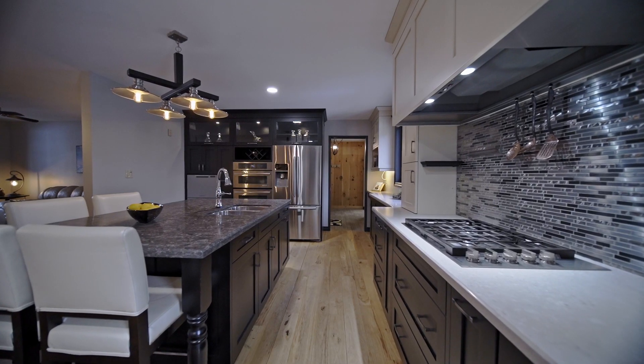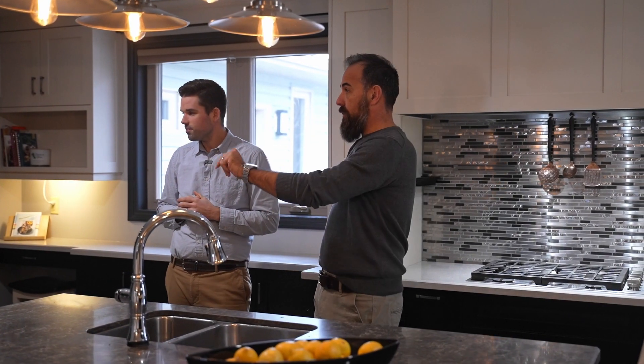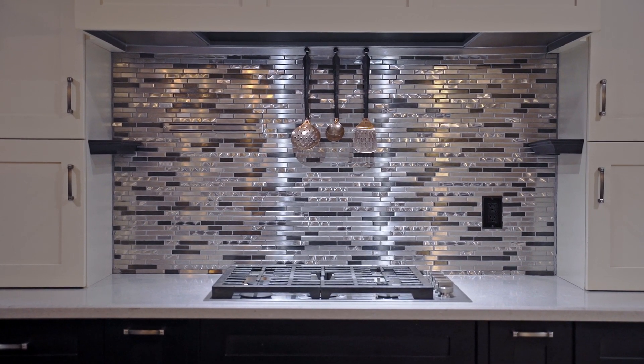You've got a large quartz countertop centerpiece for the island with the sink, and quartz countertops around the far walls. Mark, you're a bit of an amateur chef yourself — do you think you could do some serious work in a kitchen like this? If I had a kitchen like this, I would go from amateur to pro almost overnight. You've got the double dishwasher in-wall units, matching Jenn-Air stainless steel appliances — very high-end — double oven, and the gas range with direct vent exterior.